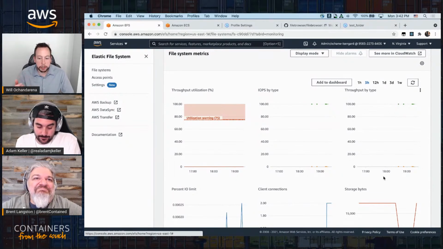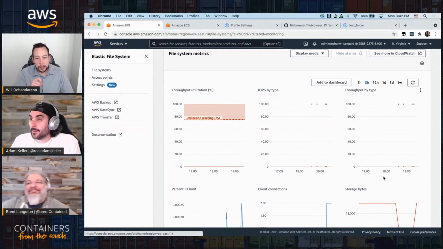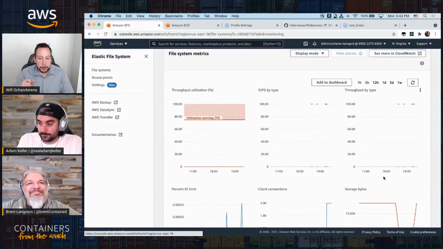What originally happened when you did mount -t efs is we would take your file system ID, figure out how to connect to it via DNS, provision a TLS endpoint, connect to it, and then mount localhost. So we were just scripting things on the host to make it easy to connect, but it was still NFS v4.1 under the hood.